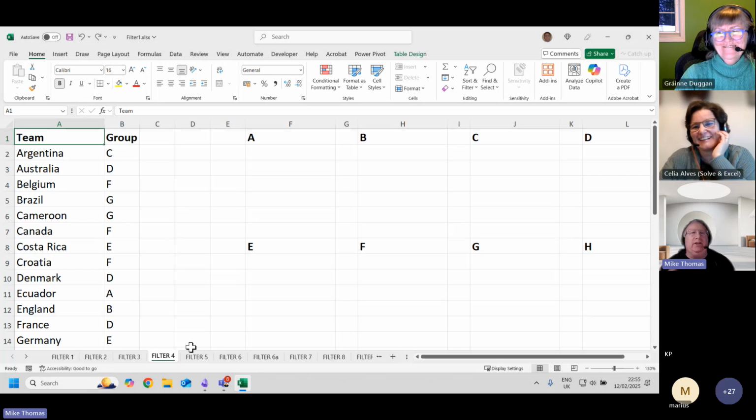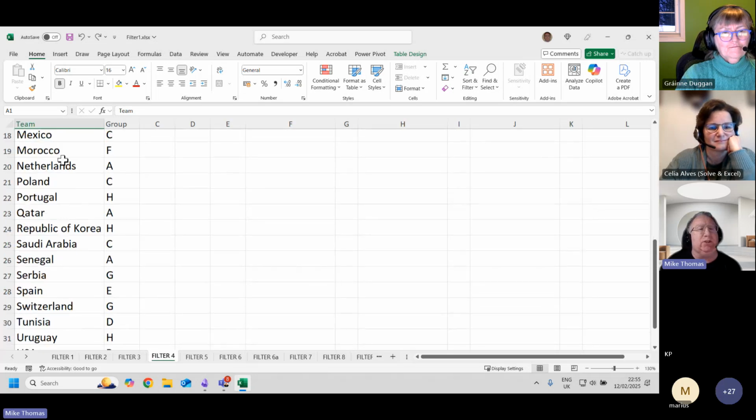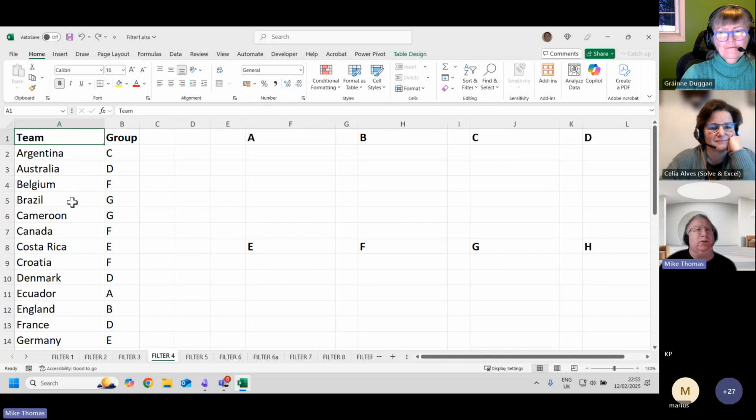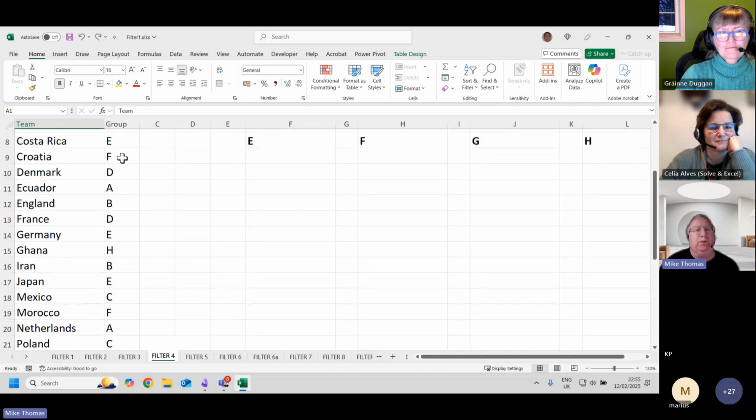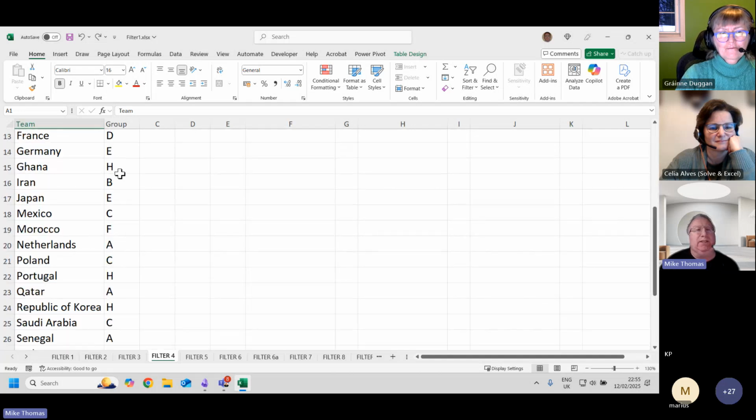Okay, so here's another example of where you might want to have multiple filters within the same sheet. So these are the teams that played in the 2022 Men's Soccer World Cup, and these are the groups that each team was in.